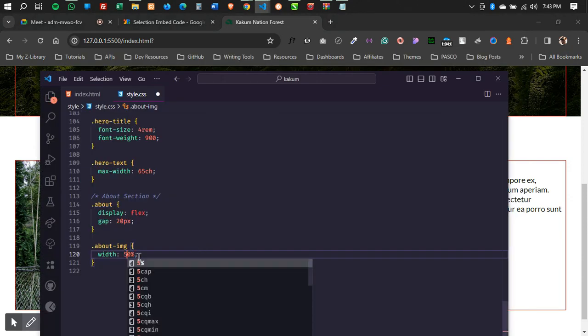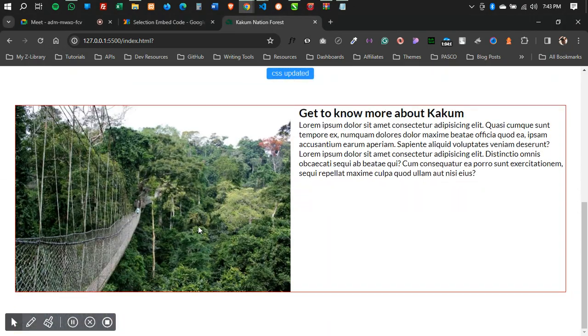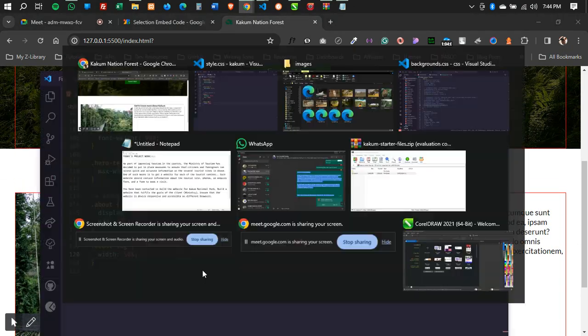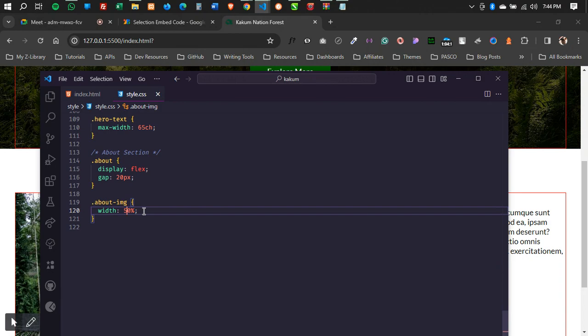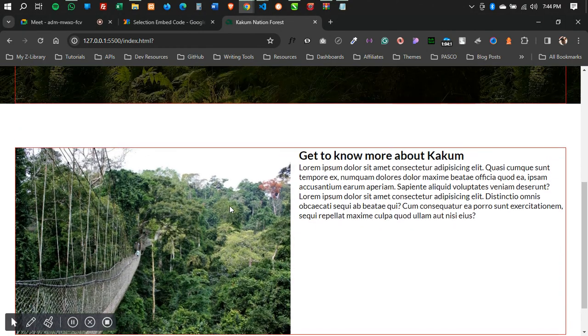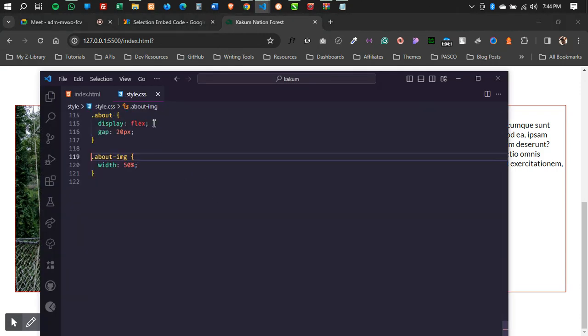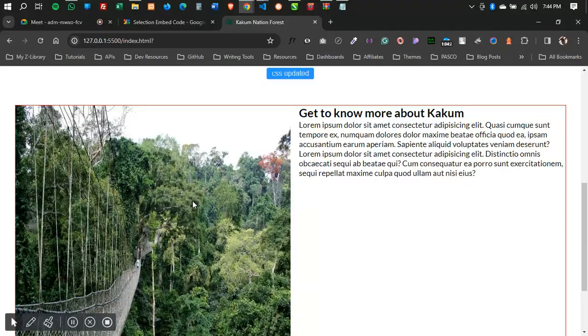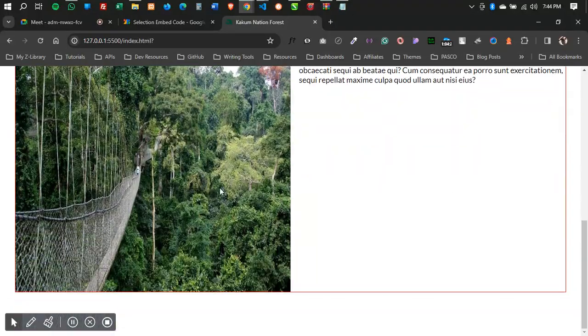50. All right, 50 looks great. 50 looks great for us over here. Then I'm going to now, but I want it to appear in the form of a box, so I could give it an aspect ratio of 1 so that it appears in the box. And then over here, our image is stretching.